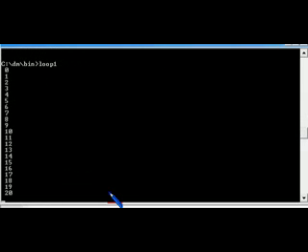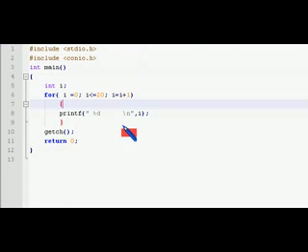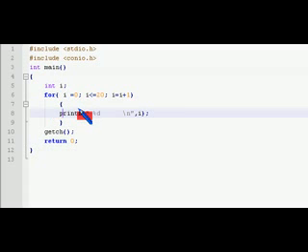Okay, we are getting the display up to 20. In this way we can have a loop of execution for a single statement or a group of statements.